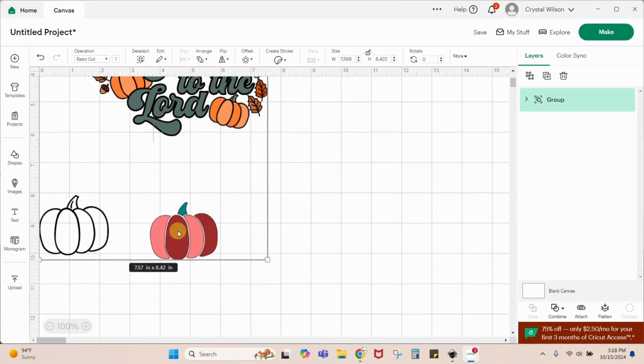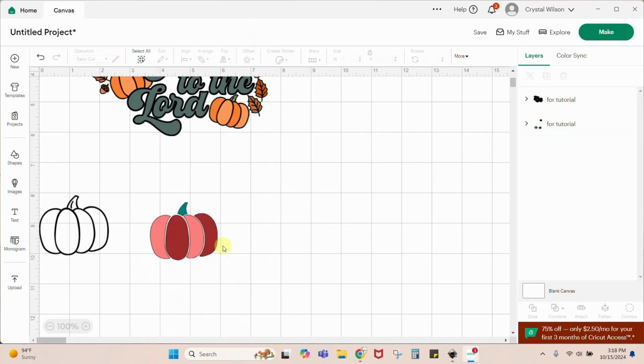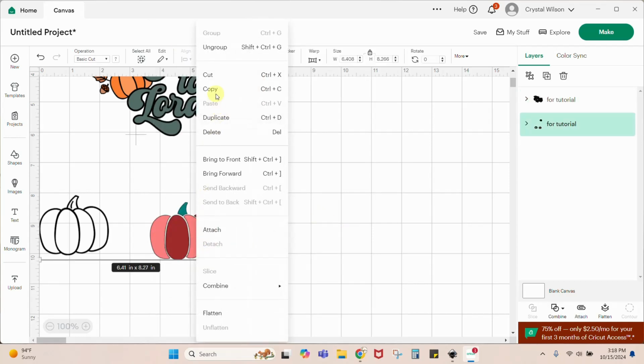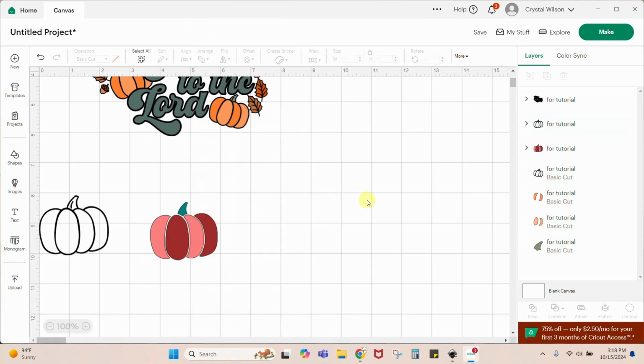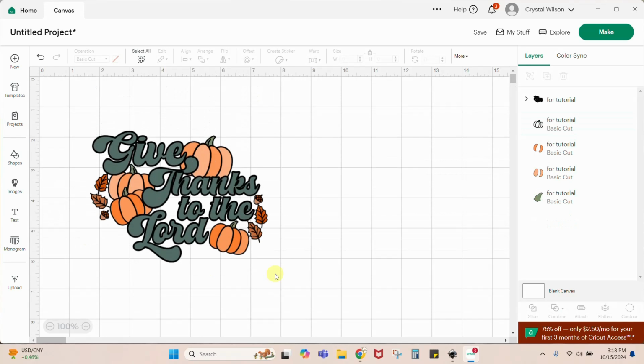There it all is. I don't need any of this down here. Ungroup. And ungroup. I don't want that pumpkin, and I don't want that pumpkin. I did want all of this pumpkin. Okay.